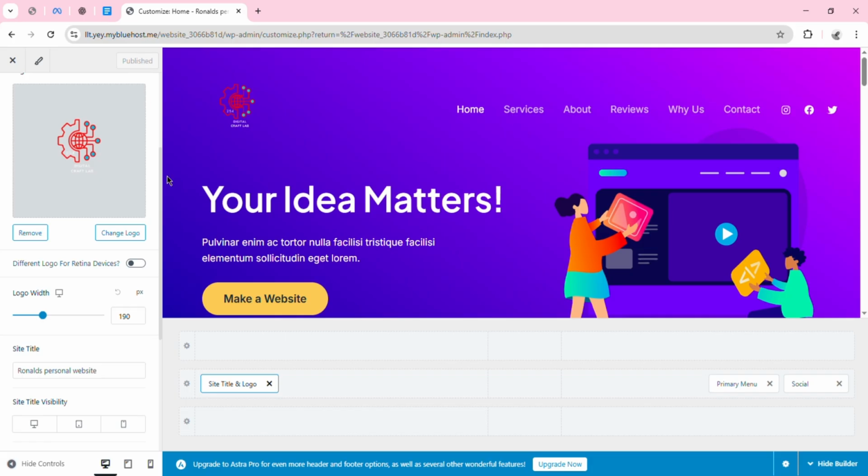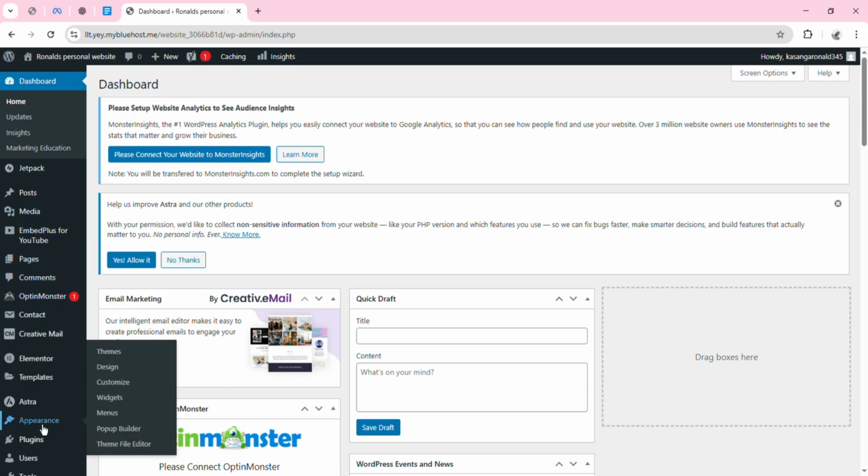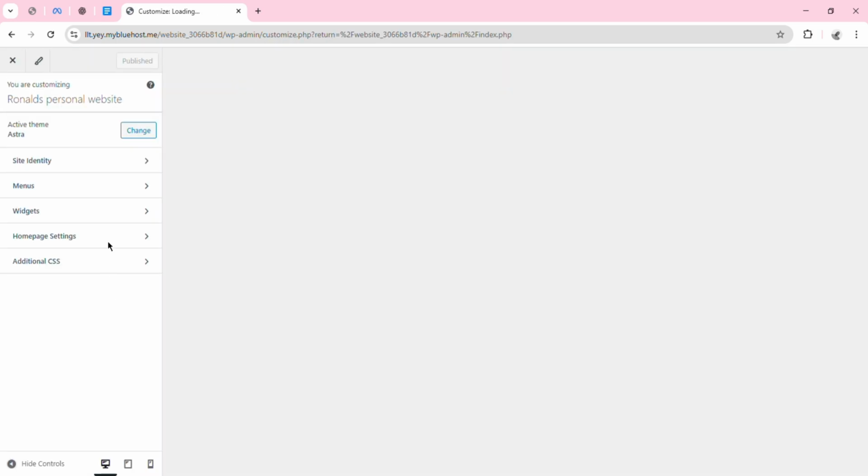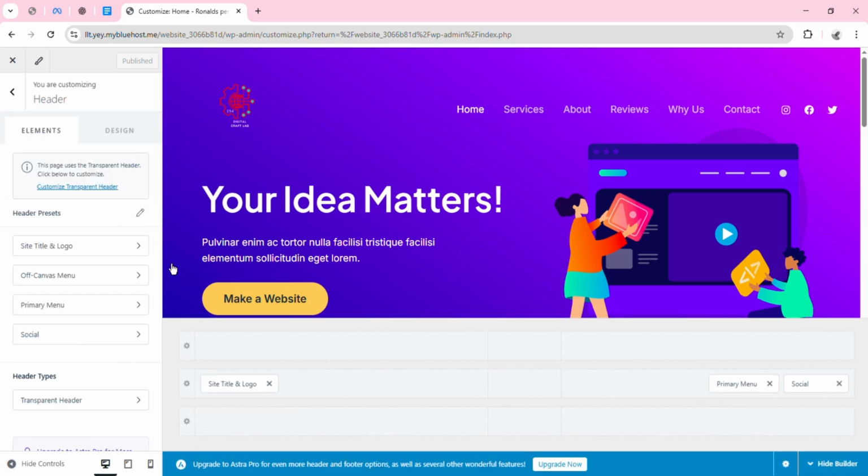So the next thing I want us now to focus on, you can just click on cancel, because now we are good to go. Come back to customize. Sorry for that. We are now done with the header. Of course, not every part of it, but we'll keep coming back to do more adjustments, like the primary menu, socials, and whatever. But I want us to just come back and now work on the global.